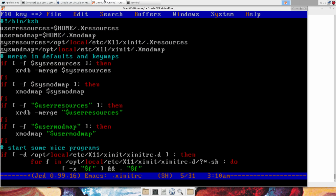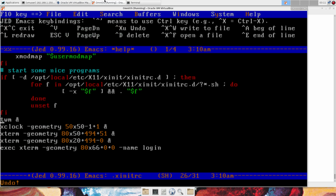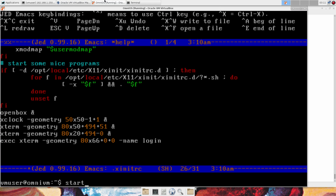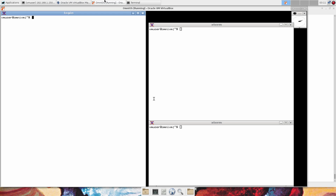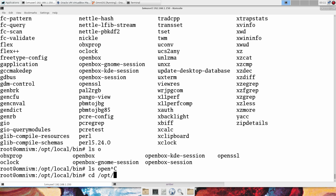Oh, my screen got a little messed up there. There we go. That should do it. Let's see. We can get X Windows up. And it looks like there's an issue with the mouse driver. So let's take a look at the log really quick, and then I've got to wrap this up.